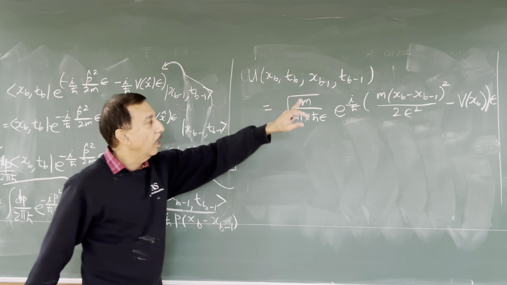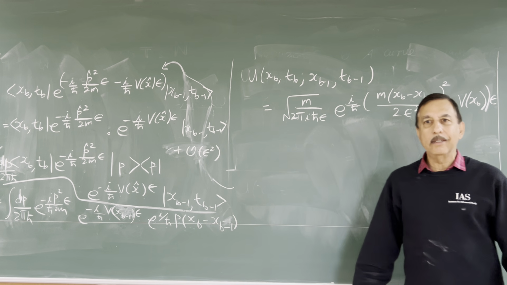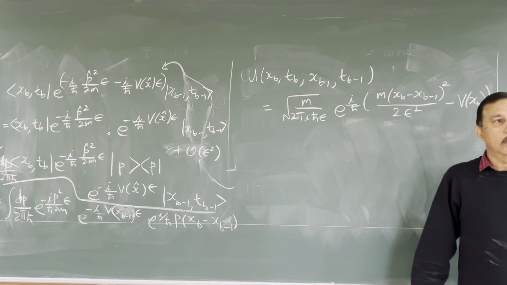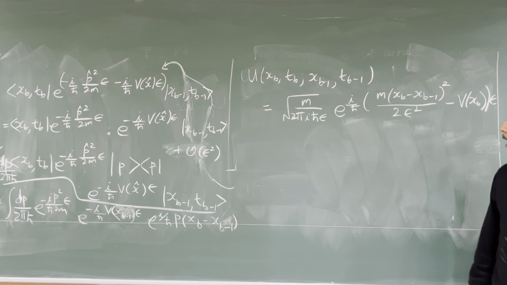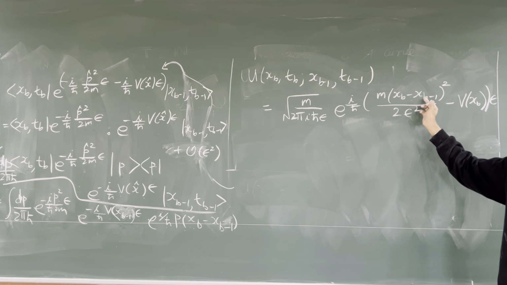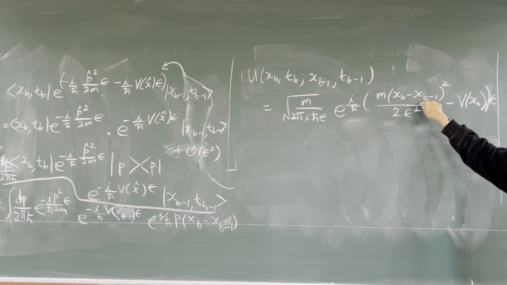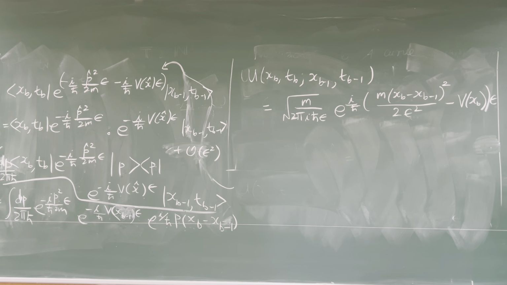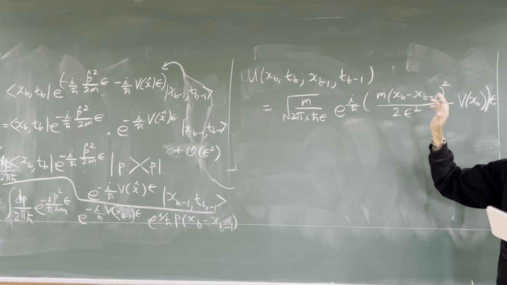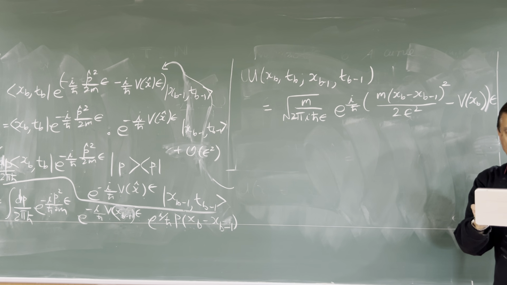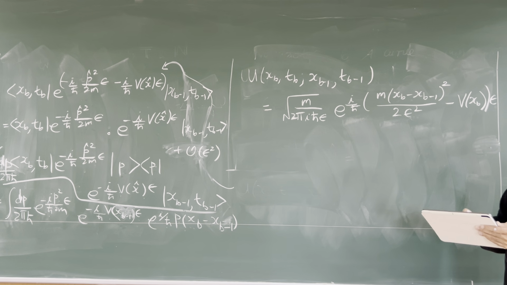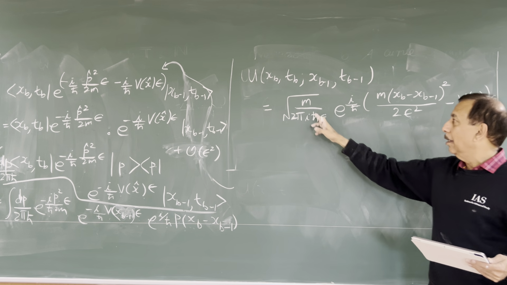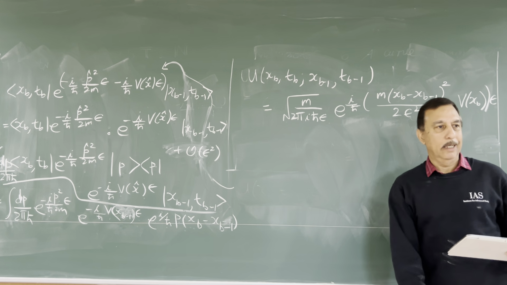And now I have made it v evaluated at x_b. A small change. Again, it's of order epsilon squared. So it's okay. And actually, if you want to be more careful, the reason I did that is, you see, this depends on a difference of two neighboring x's. So I just want to focus on this one, so I evaluated there. Sometimes these difference operators, you can also take the difference with respect to the average point and so on. So there are many ways to do this. But what is noteworthy is we got a definite answer with a definite normalization, and the normalization has both an i and an epsilon in it.